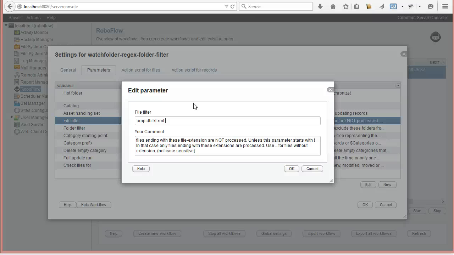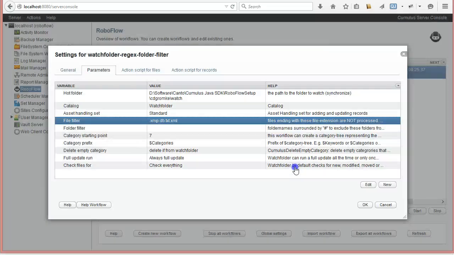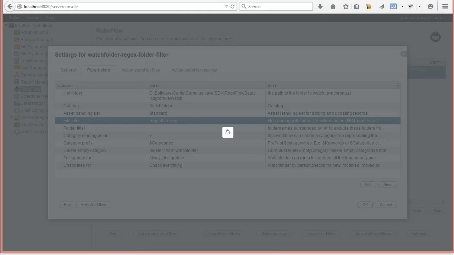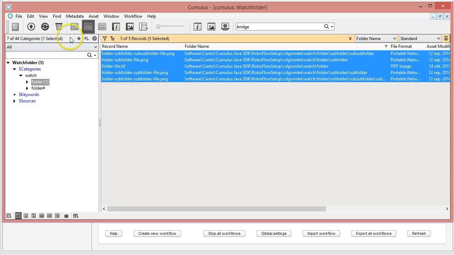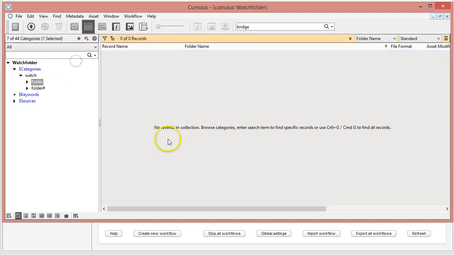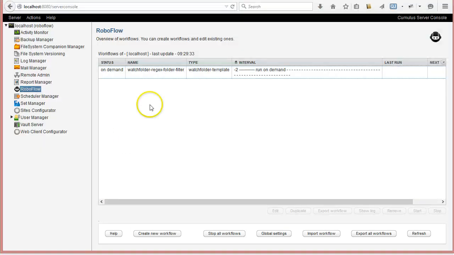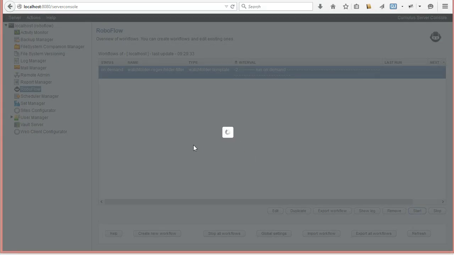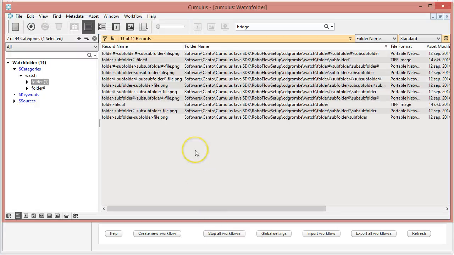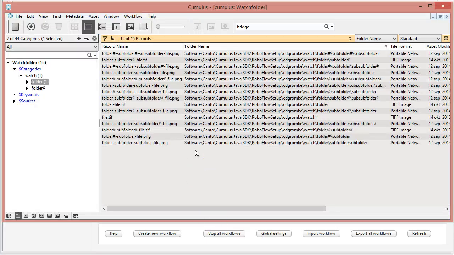If I add this one, then it will also not process files without extension. I say OK. If I run this, it will catalog everything, because in my catalog I have only files ending with PNG or TIFF. So it is cataloging all 17 files.